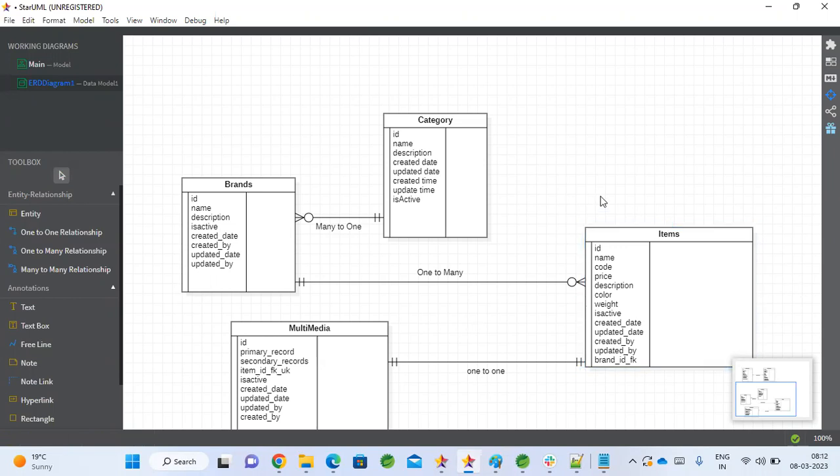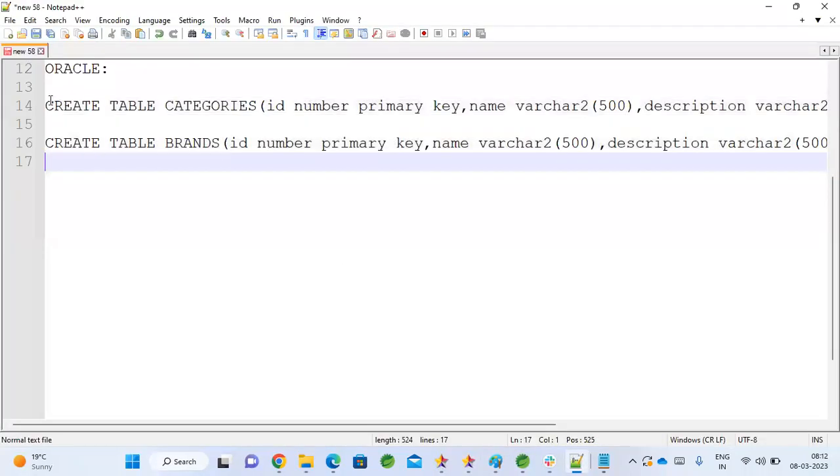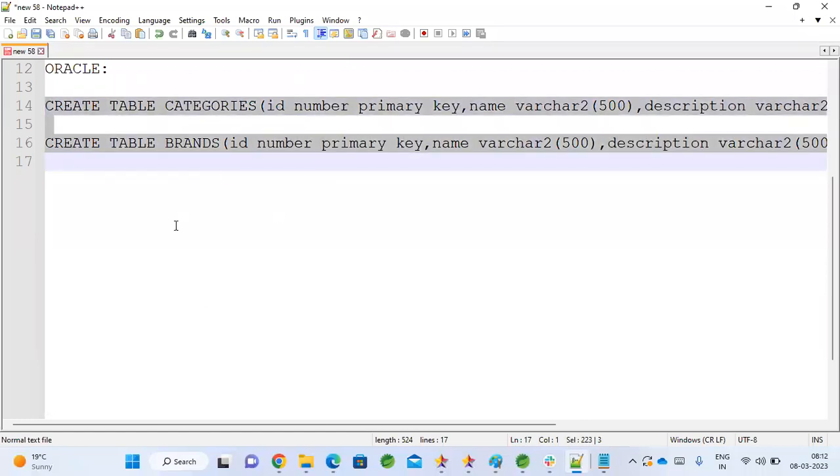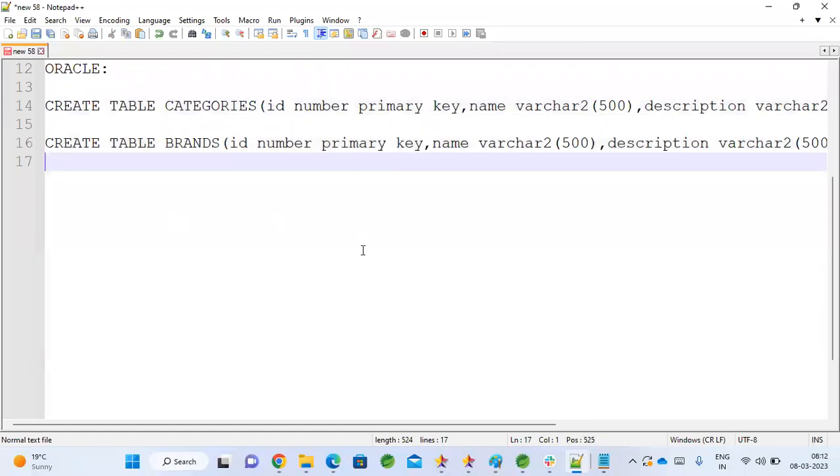But for most of the applications, generating these tables via ORM is not a recommended way. We should not use that ORM-generated table structure. Tables we always need to create as a script, and this script we need to share with next-level environments also.